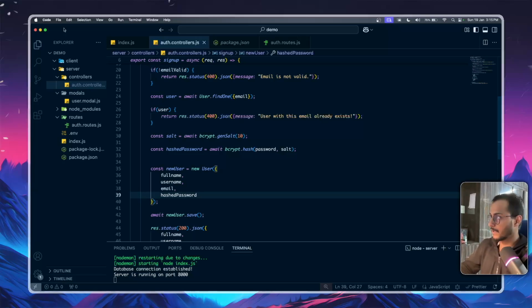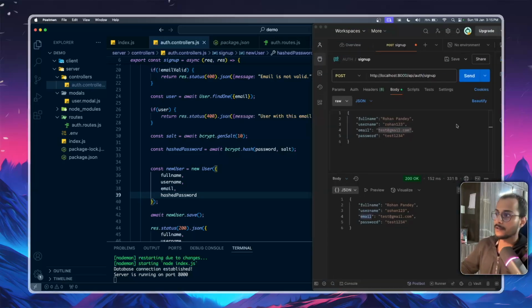So let's check it in this one. I'll create a new user with name, like, Shubham, and username will be Shubh, and test new test, right? And password is this only, test1234. Let's see what it becomes in the database.